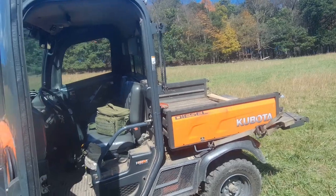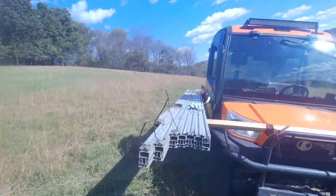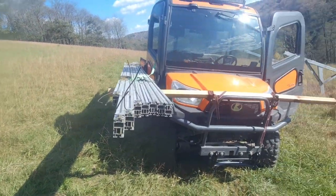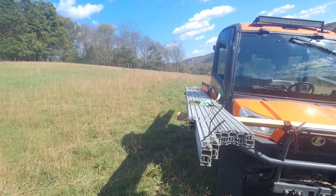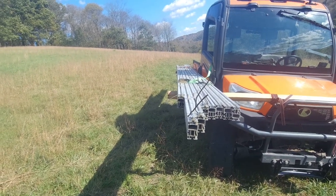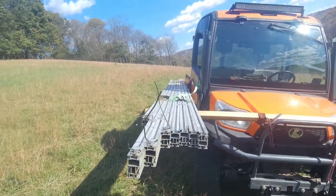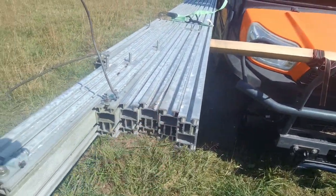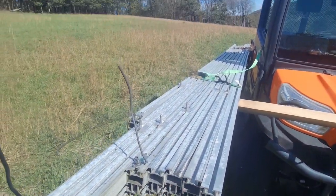All right, I'm going to get to work here. There it is — that's some serious redneck engineering. Hopefully it works, hopefully they stay on till I get up there. They should. Boy, this one here's got all boogered up — that's all right, that wasn't me. That's probably original shipping damage.